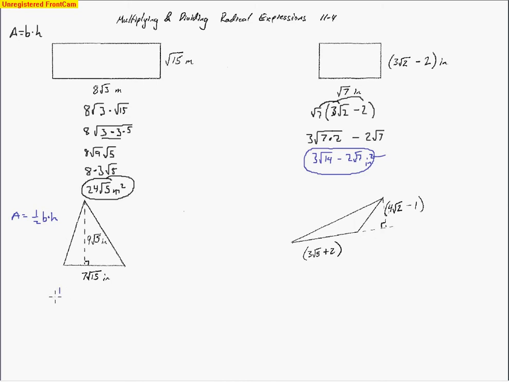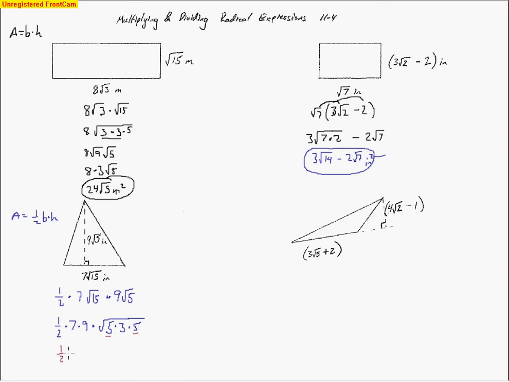So we're going to write down 1/2 times 7 square roots of 15, and then times the 9 square roots of 5. So we have the same sort of thing before. We have numbers underneath the radical sign we can combine. So we got the 1/2, we're going to multiply that by 7, and then by the 9. So I'm just using the commutative property, commuting the terms I can multiply together. Now, instead of writing 15, let's write down the factors of 15. 5 times 3 makes 15, and then multiply by the other 5. So you see how you have a common factor here. We got 5 and 5, which make 25.